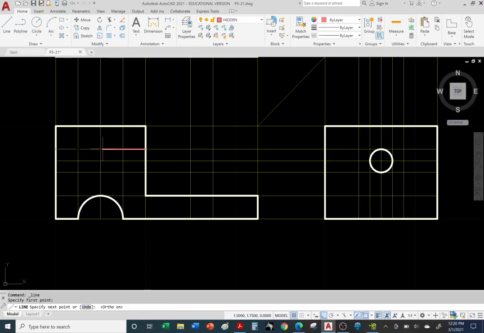Okay, and it's all this shaking that you see going on. It's not me, it's not my age, right? I'm not quite there yet. It's AutoCAD trying to snap to anything and everything because of Object Snap, right? We have Object Snap turned on. Okay, so let's go ahead and draw a right hidden line and click. Okay, so now we can right click enter or hit enter or escape to exit.